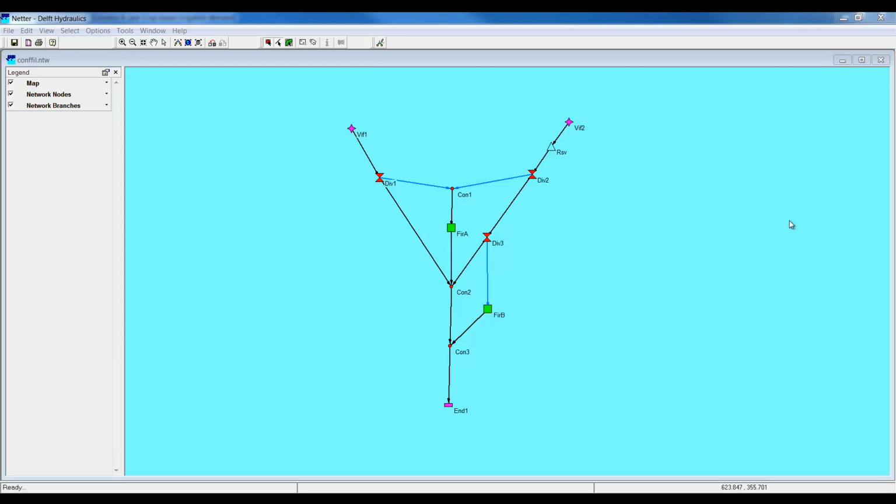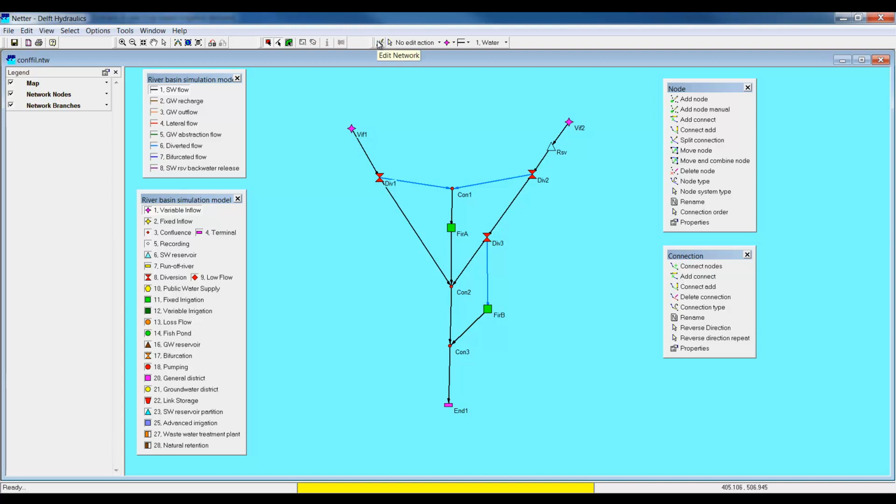In order to do that, click on the Network Edit button and select the advanced irrigation node type. Click on the fixed irrigation node to change it into an advanced node for both irrigation area A and irrigation area B.